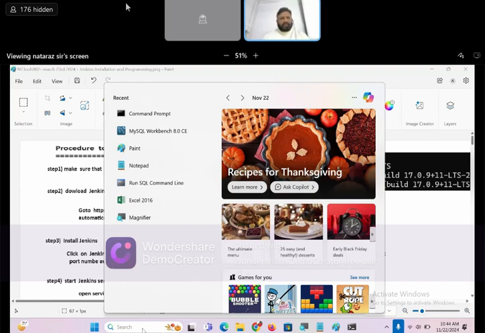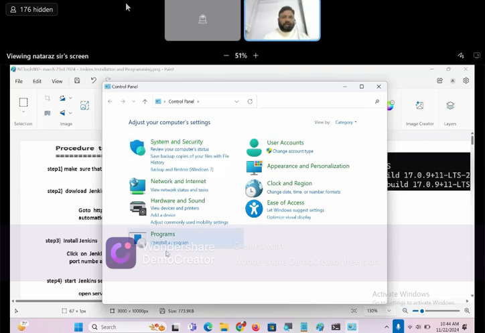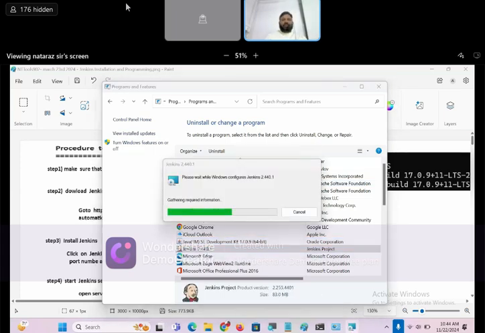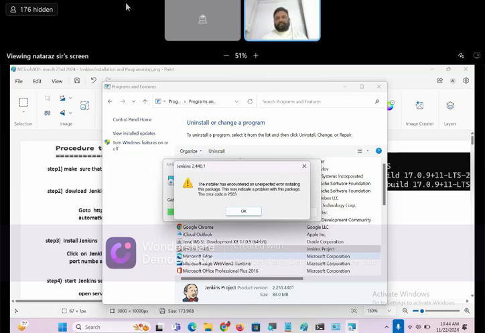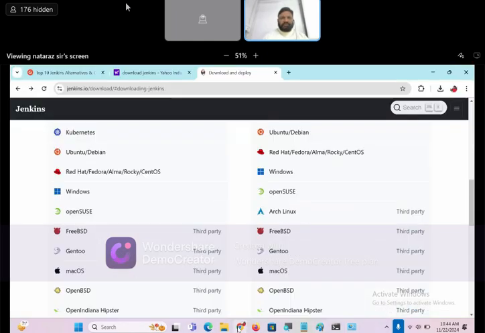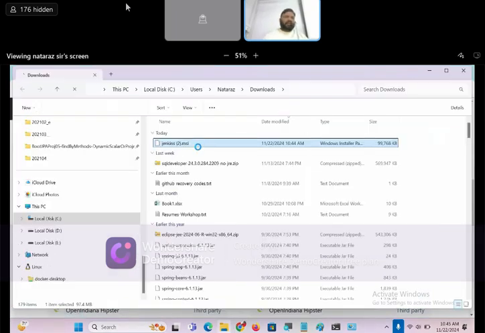Okay, here is what? Control panel. Here is my control panel, programs. I'm assuming Jenkins is already there. Right click, uninstall. I don't want to have that. I want to have everything fresh, boss. Let's keep everything fresh. Okay, just now we downloaded it, boss. Where might it have come? Jenkins MSI, two copies are coming it seems, or maybe the old copy is already there, whatever it is.